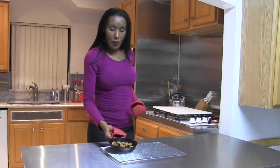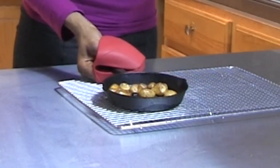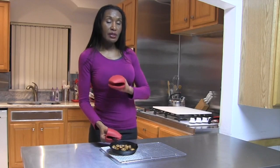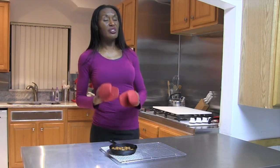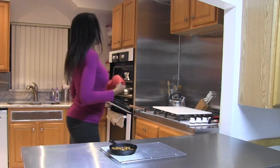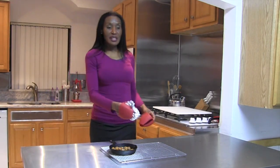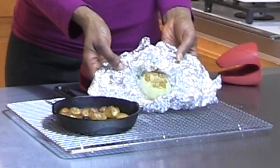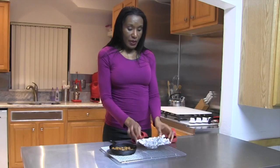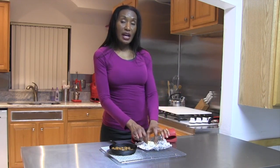Now, this is our garlic that was roasted in a little skillet. As you can see, in that one hour time, we got a lot of caramelization going on. You're going to have a lot of flavor with this garlic. You don't want it to go too long, because if you burn garlic, you get a bitter taste. And we don't want our food tasting bitter. And this is our whole garlic bulb that we just wrapped in some aluminum foil. As you can see, the tops of this garlic are also nice and golden, the sides nice and soft. So both of these garlics are actually good to go.